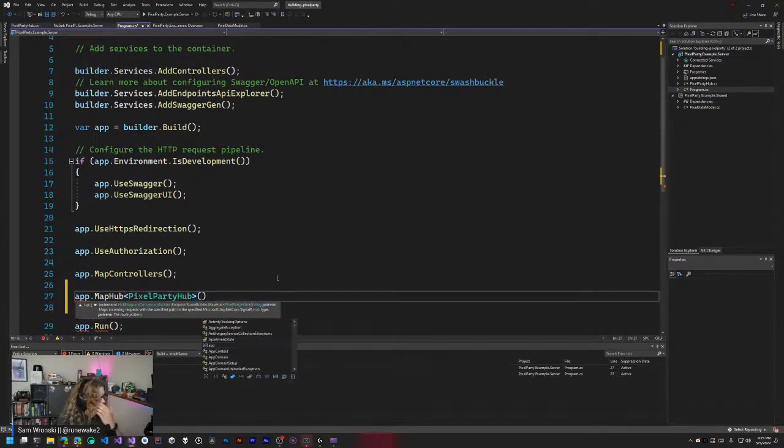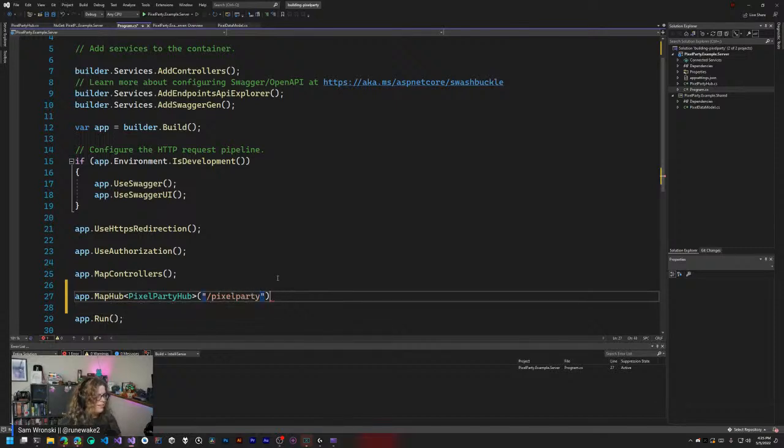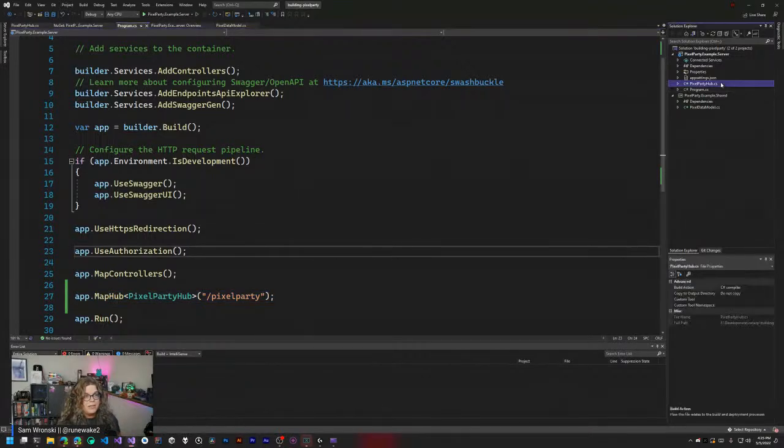We want to map that to some endpoint. So we're going to map this to our Pixel Party there. And so now we have this endpoint that is mapped to this. This is similar to a REST endpoint, but this is a hub. Hubs can have multiple of those events, multiple of those remote procedure calls attached to it that you can invoke. Ours just has the one, but just because you're using a single hub endpoint doesn't mean that there's just one endpoint there. There might be multiple. So that's what's happening, where this is taking our hub and mapping it here.